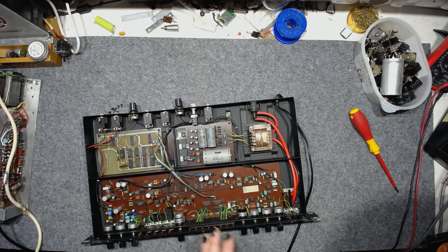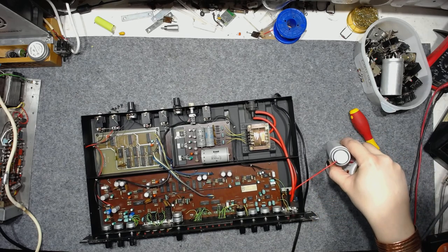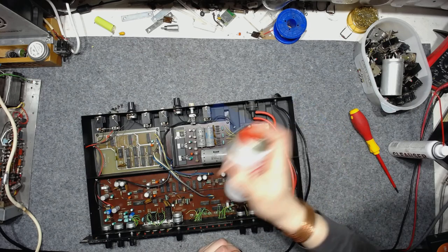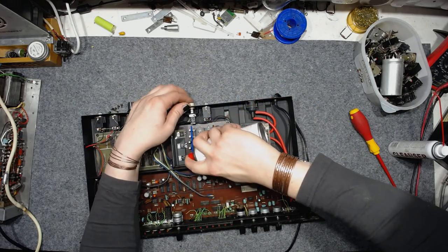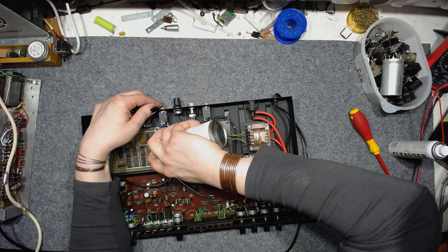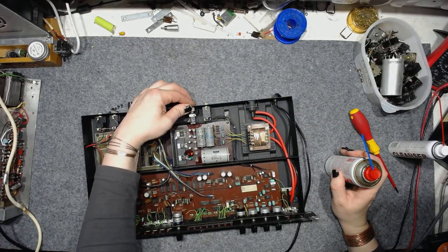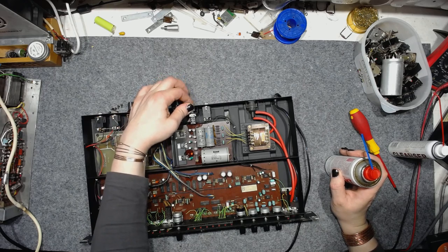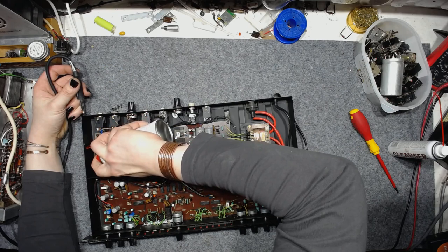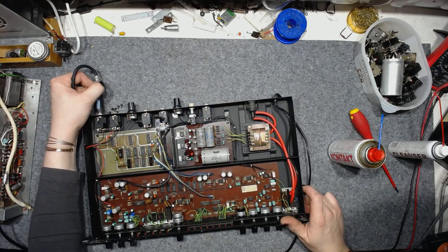Anyway, let's use some contact cleaner on the sockets and on the switches and on the pots. Contact 60, that's what I use for the sockets and switches. Now it's spraying all over the place.